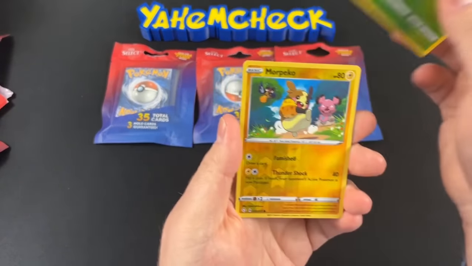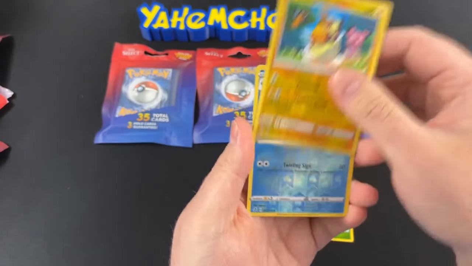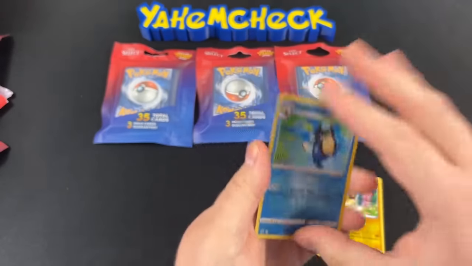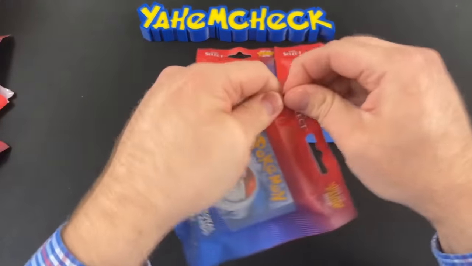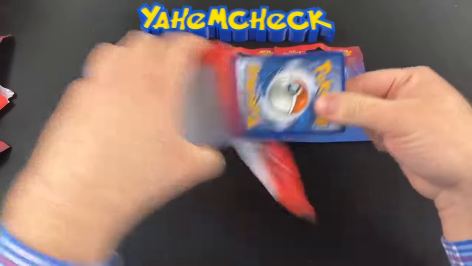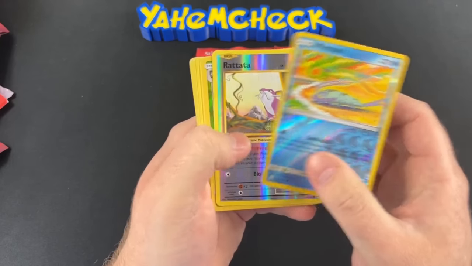We have a Fantrump. More Pikachu. I love that art, but that is not vintage. And we got a little reverse. That's from 2020. I think 2019 is the oldest we've seen so far. Actually, don't disregard that. The Evolutions from 2016 is the oldest. Oh, looks like they included it backwards this time.